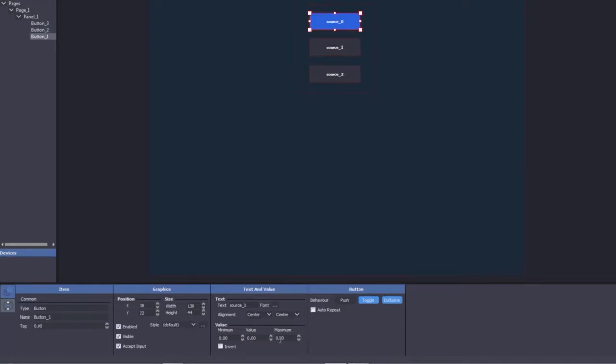The minimum value is 0 and the maximum 1. And for the 0 source, as the maximum is 0, we must include a negative minimum value. So when we press the button, there will be an increase from minimum to maximum, and there will be a change of source. So we already have configured the values, the type of button, and the name.